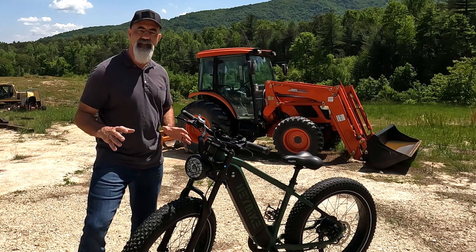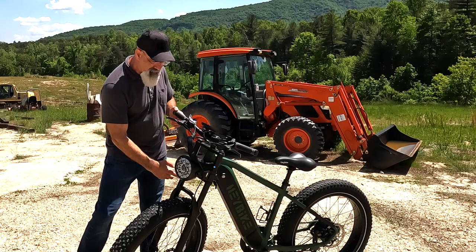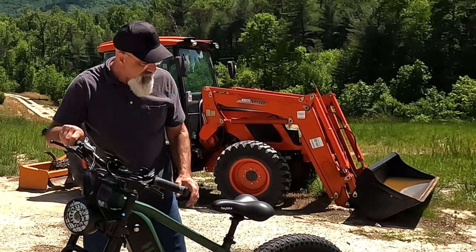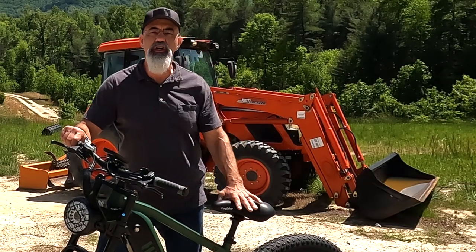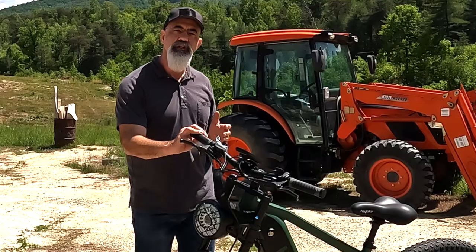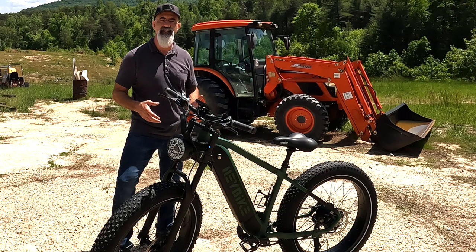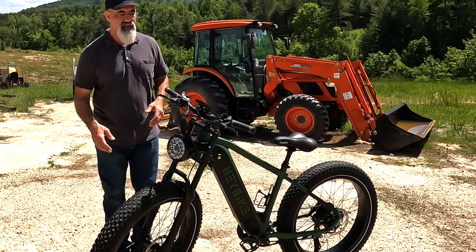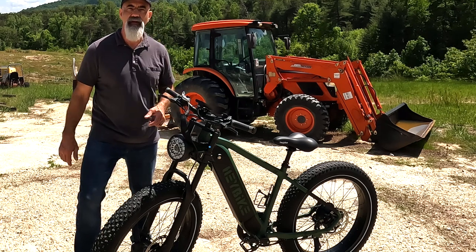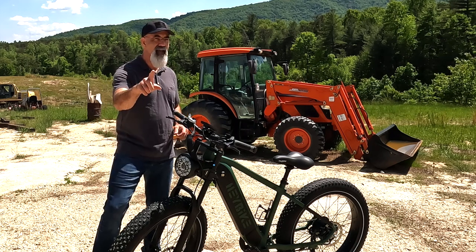I can't wait to get out here and take it for a long ride on one of these roads and see what it can do. The first thing that struck me when I was taking this out of the package yesterday was this beefy set of front shocks — these are going to tame anything I run into out there. This seat is more than just cushy, it's plush. Really really nice for a bike you want to kick up and get going on these country roads — dirt, cinder, gravel. This thing looks like it's really going to eat it up. Also, this is the first opportunity I'll have to put shorts on this year, so don't laugh at the pasty legs.